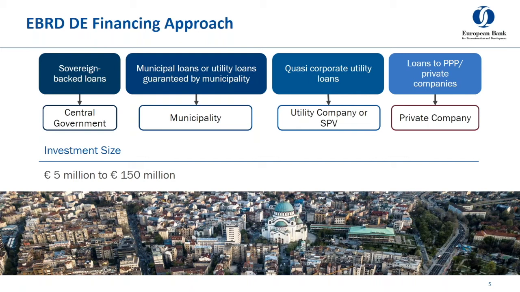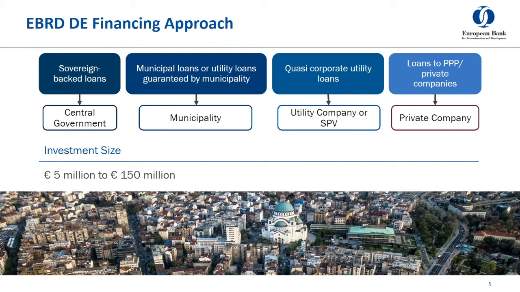Now, this is lent to a national government, potentially on-lent to a state-owned utility, or it can be lent to a municipality, city, or the state-owned utility with an explicit guarantee from the state that should there be a default, this money will be paid back or guaranteed by the state. Typically, this is the cheapest form of finance that's available.